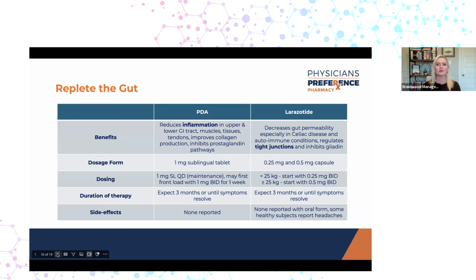Now, if you've been using BPC 157 in your practice, then PDA is going to be your answer to it now that the FDA has taken away BPC 157. I say now, it's been about a year and a half. I want to acknowledge that I understand a lot of people are still compounding it. We got strict direction from the FDA over a year and a half ago that that was a no-go anymore. And so that's why we no longer compound it. But PDA, pentadecapeptide arginate, is actually the same sequence as BPC 157 with an arginine attached at the end.